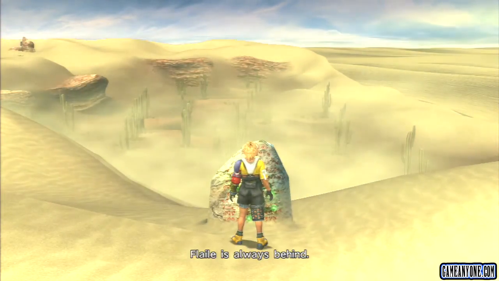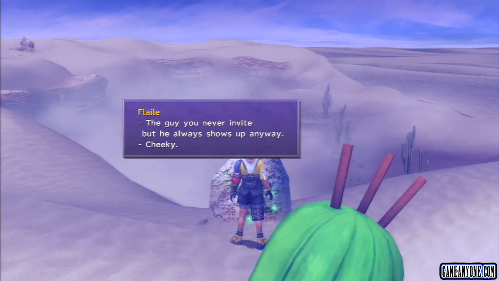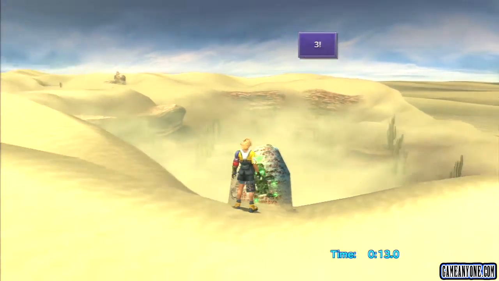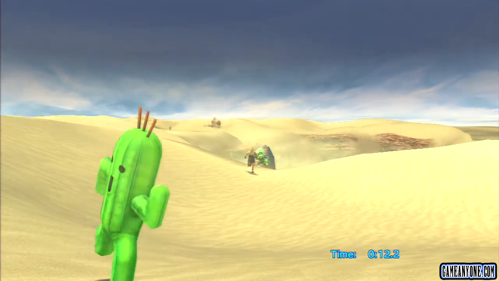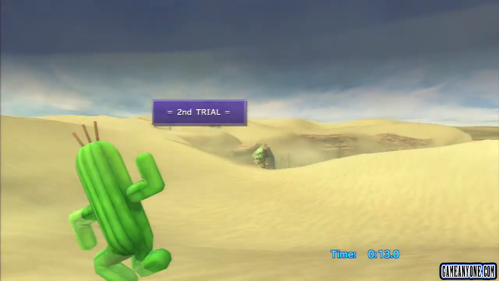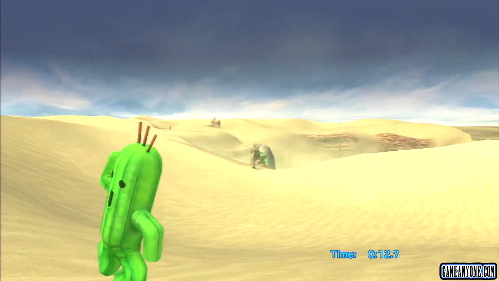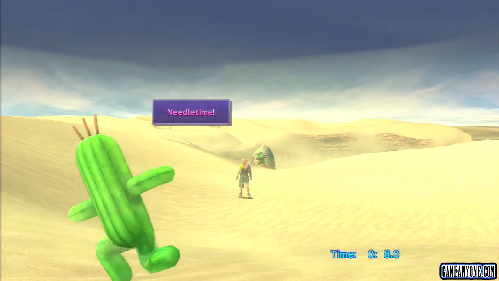One gatekeeper left. Falil is always behind. So, the guy you never invite but always shows up. The cheeky one, Falil. Falil is annoying because his needle time is not connected to when he turns around. So you need to time and get lucky with him when it comes to getting behind. He is considered the hardest one to get his sphere. And funny enough, I'm gonna get it.